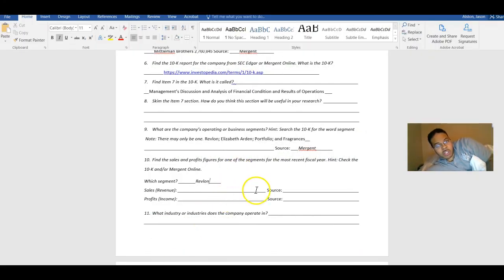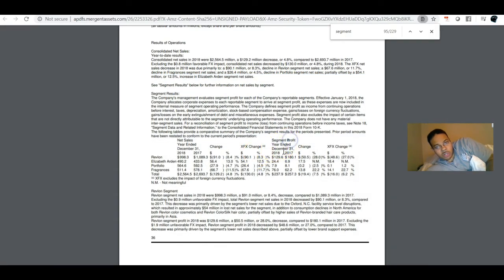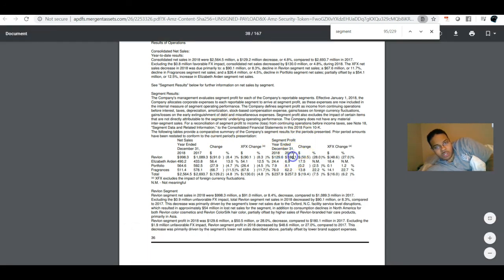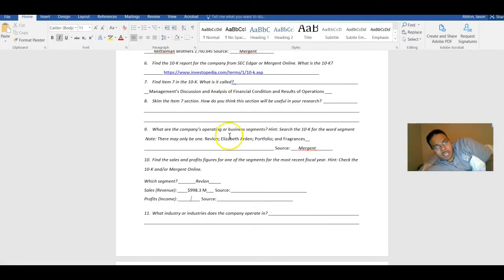So just shorthand, I am going to put M for that for 2018, and then the profits are over here. So 2018, we have $129.6 million in profits. So that's kind of a decrease from 2017, so that's unfortunate. We'll put that as M. Both of these will be Emergent.